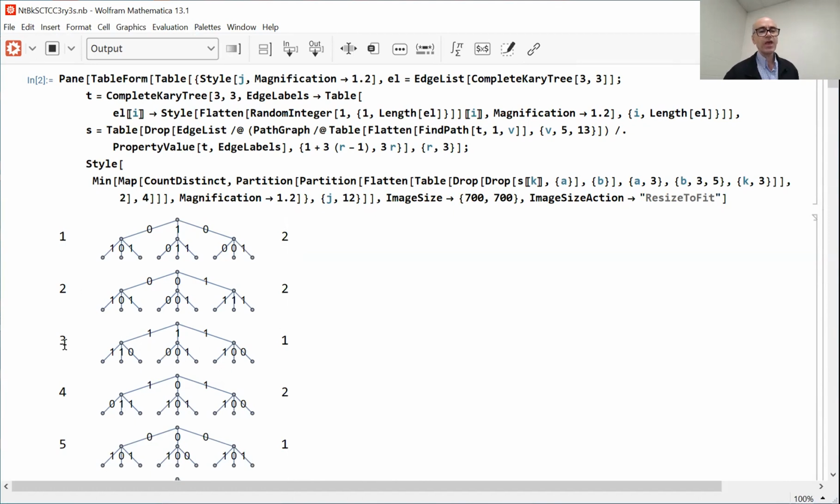This is tree number 3, which I'm claiming has weight 1 in the following sense. There is a binary subtree of this third one, which uses only 1 path label. You see, all the first branches are labeled 1, so that makes the weight smaller. And then when I look at the next generation, this one has the majority of 1, this one has the majority of 0, and this last branch has majority 0 also.